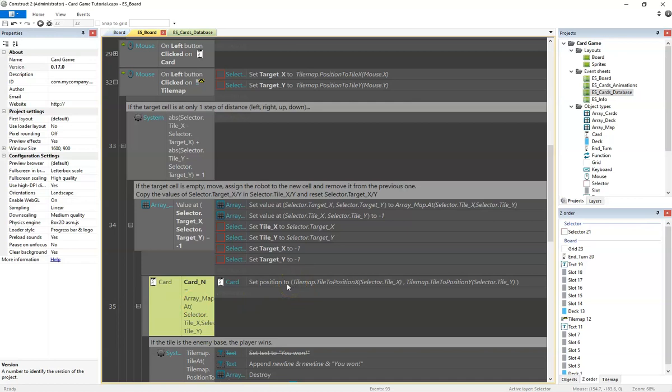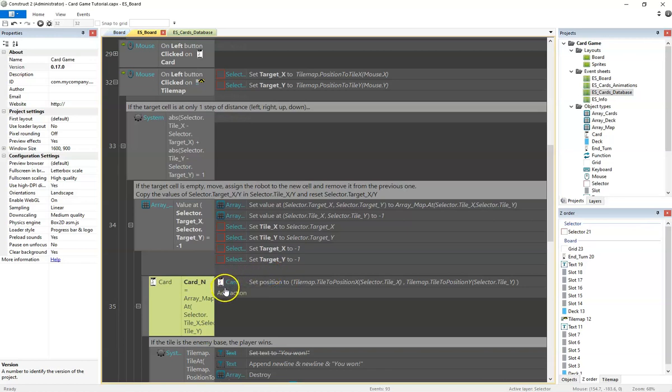So the issue is that once we move the card the first time, the selector is still around there, still with a value related to the position where we just clicked. So we need to make it so that the selector goes out of the screen, with the coordinates it uses on the instance variable.